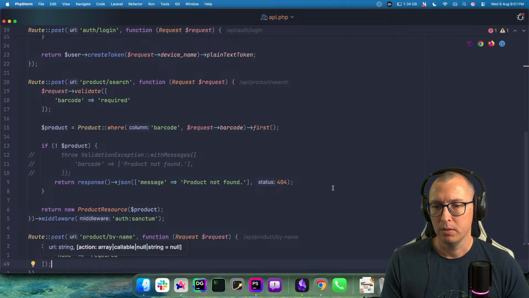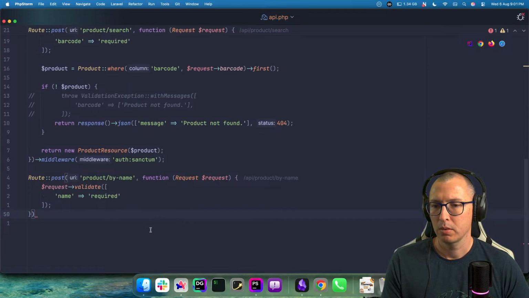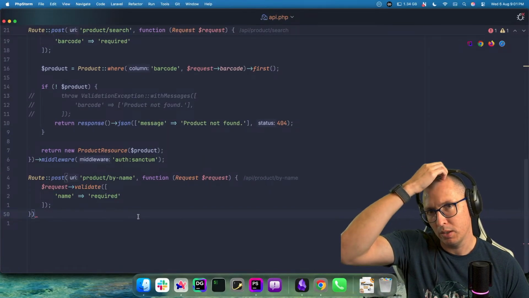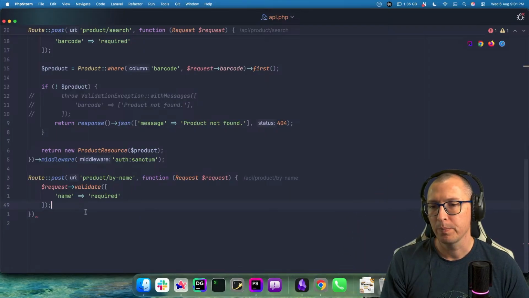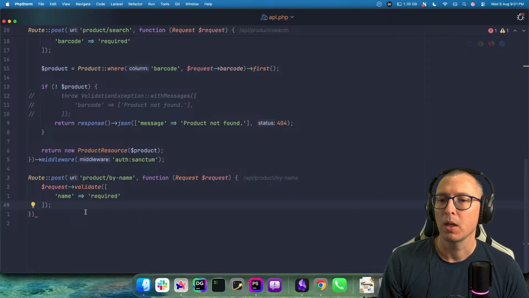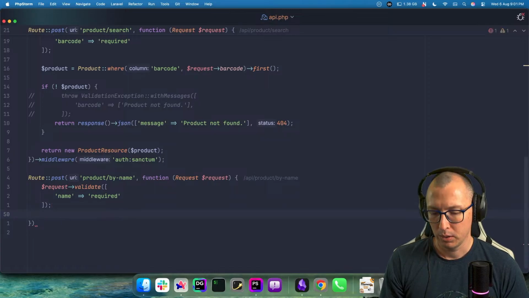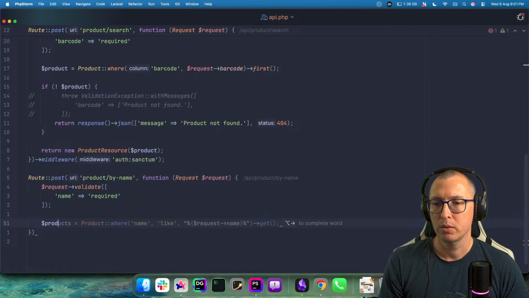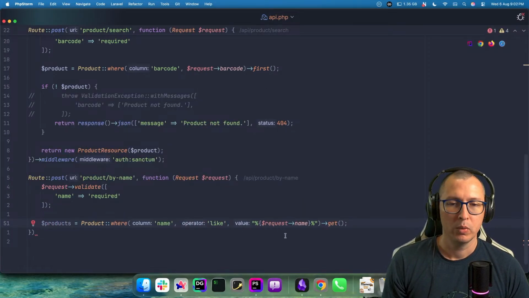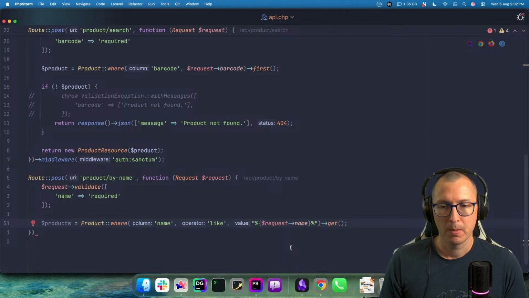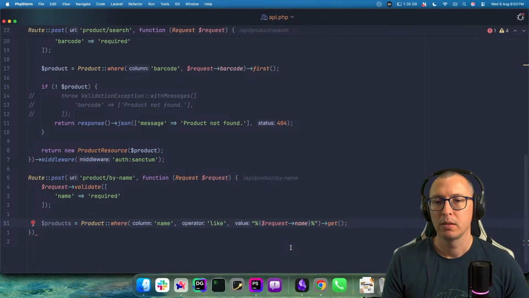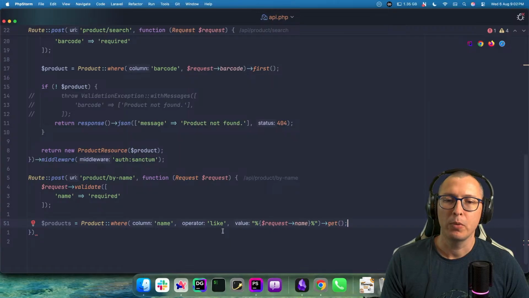We validate the product name, which I think is name. That is going to be required. And then we can find a product and we can do a fuzzy find using a like operator.